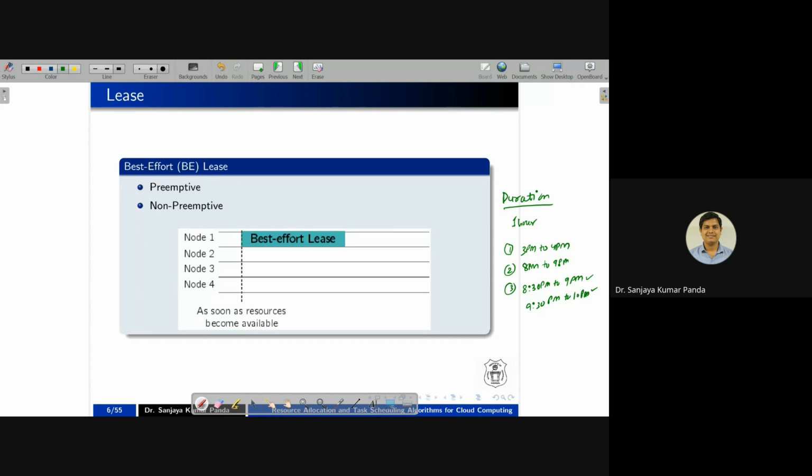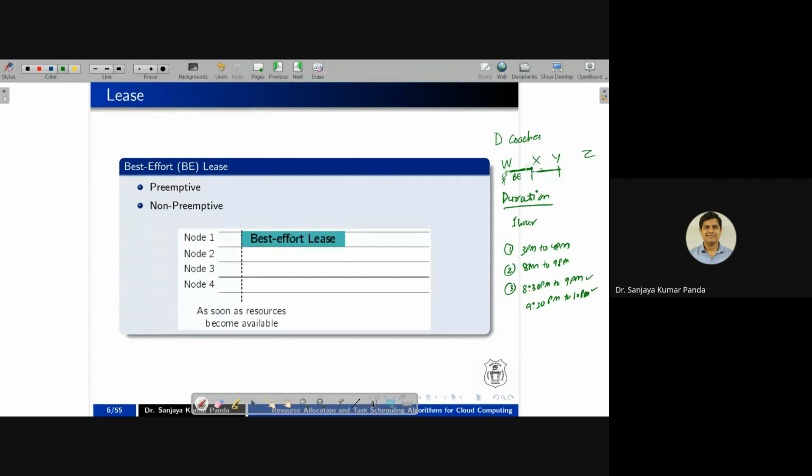This you can also compare with practical situations. Like in many trains, you can see there is a D coach. Okay, generally in intercity trains, we have D coaches. In D coaches, reservation is there. But if reservation is not there for a particular seat, then anybody can sit. So sometimes reservation is done between X and Y station. Okay, let's say one person is traveling from W to Z. There is a seat reserved in the D coach from X to Y. So the person who started his journey at W can occupy the seat up to X station. Okay, just like a best effort lease.